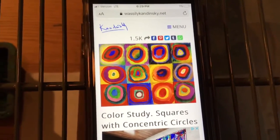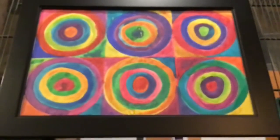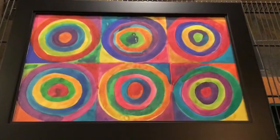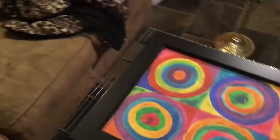Okay, today we are going to do a painting, a Wassily Kandinsky watercolor painting. I've got a couple examples here. This is one that I've done, and it's framed. Let's see if I can focus that a little better.